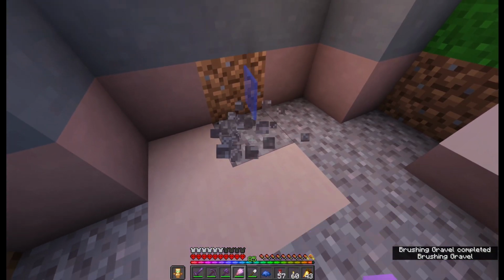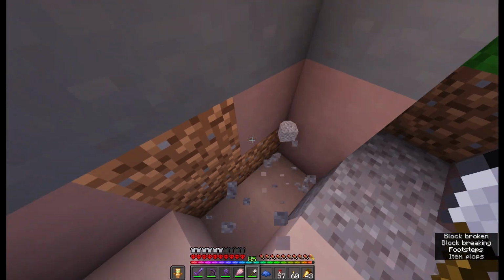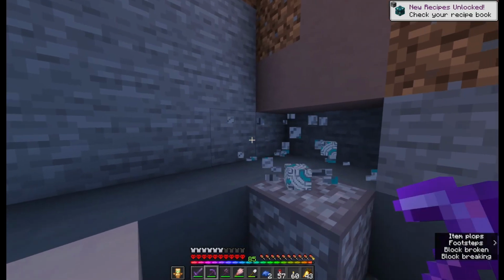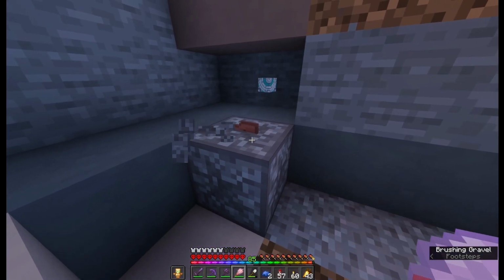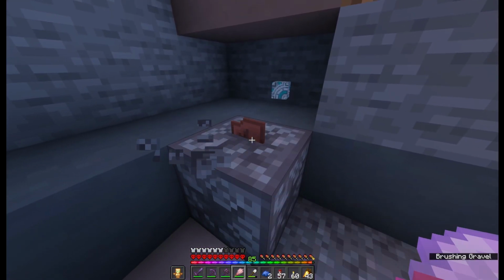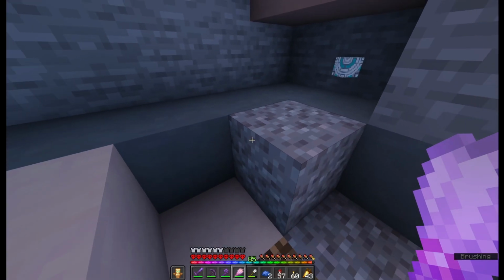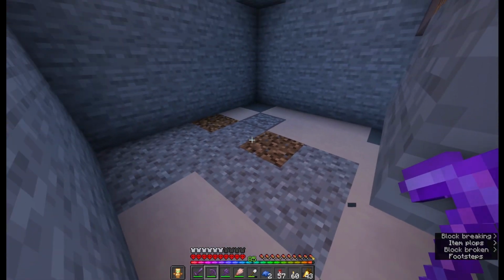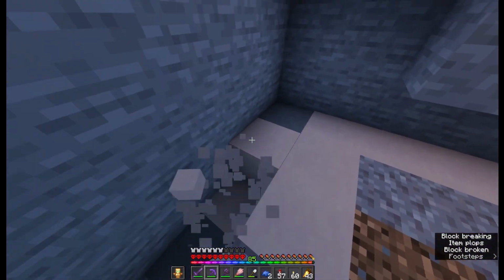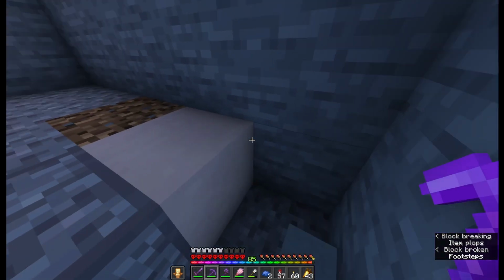By the way, if you start brushing off suspicious sand and you can see that the loot is not very good, you can actually pick it up using a cobweb. However, I don't want to do it. I will loot every single suspicious gravel and see what I get in the end. And after a few tries, I finally get my sherd. There is a lot of loot that I need to get from here, so it's very possible that I need more than one trail ruin in order to get all of the sherds and armor trims. So let's dig!